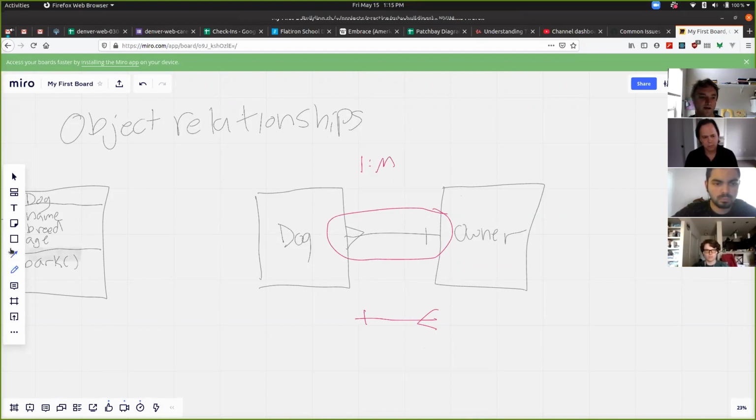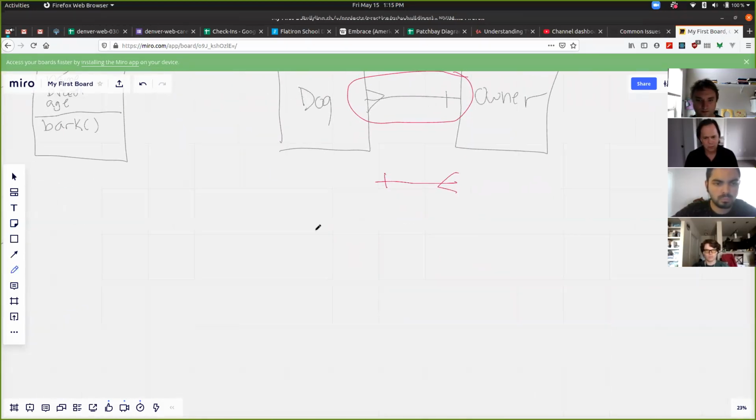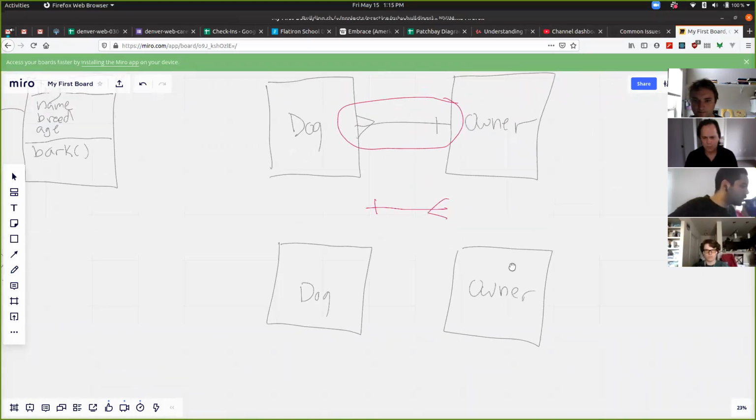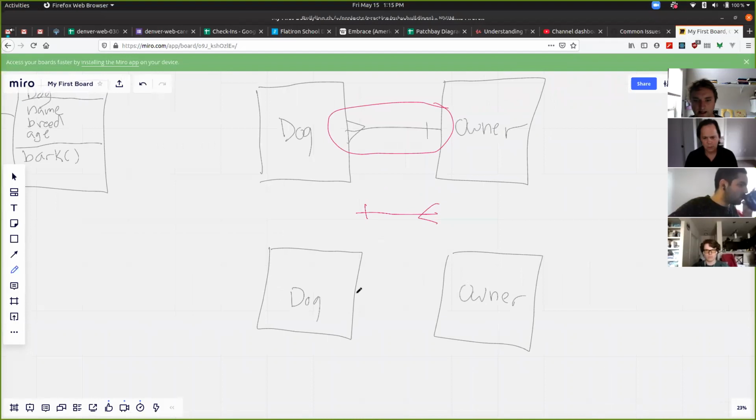The other kind of relationship would be dog, owner, and we might say that one owner can have more than one dog, and each dog can have more than one owner.